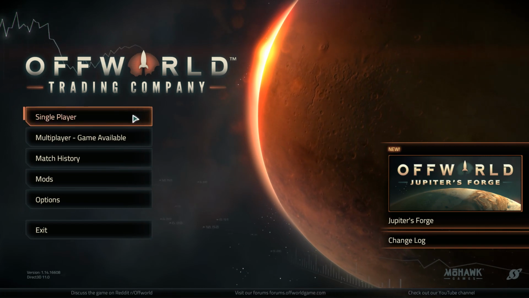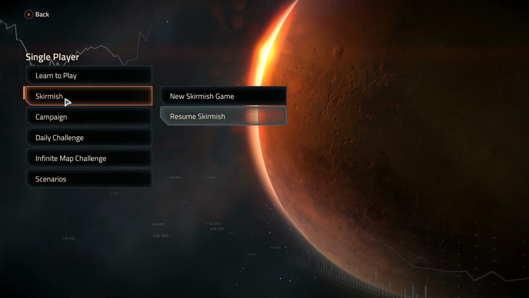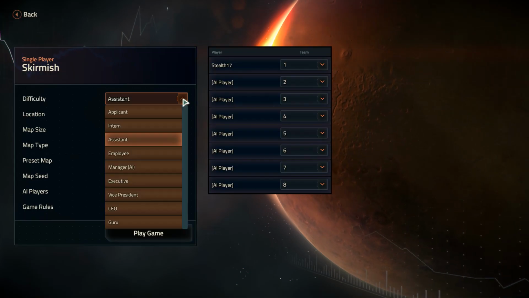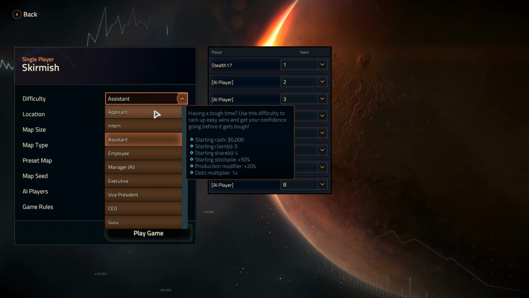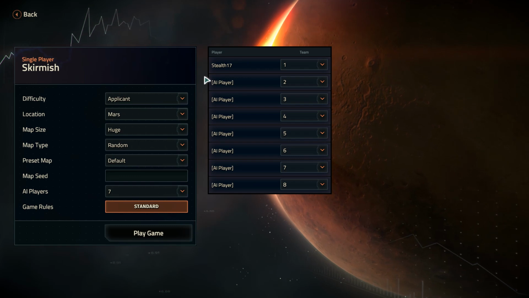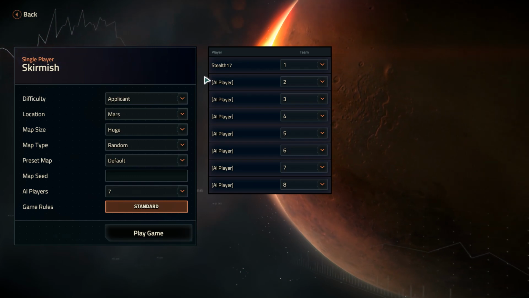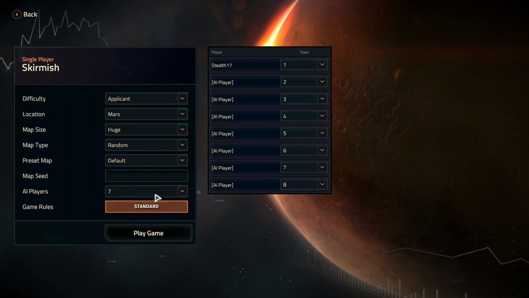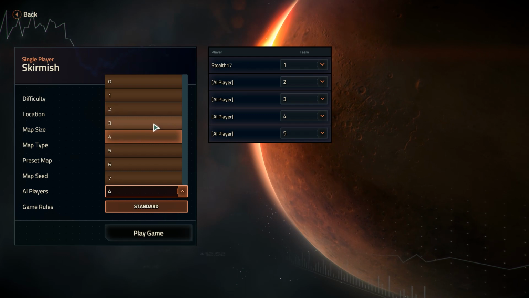Now there's going to be a lot going on, and for that I'm going to be starting a skirmish match, and sort of explaining to you what's going on. And to make sure I have enough time doing that, I'm going to set it to the easiest difficulty. And as such, this is going to be a little bit more of an explanation video of sorts than an actual gameplay video. So at least you have an idea of what's going on.